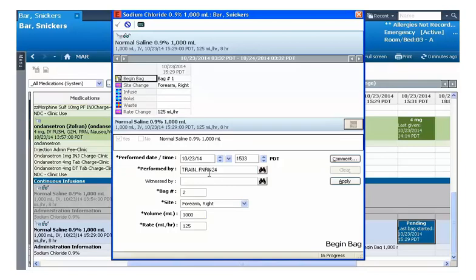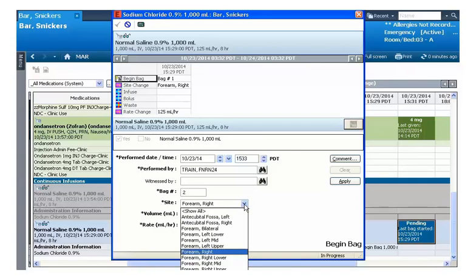It will already put in for you the number of bags that this is, what this new bag is. If we've already had 3 bags infused into this patient, this number currently would be number 4. So it does keep track for you. You don't have to go back and count how many have already been administered. It's all automated for you. It also has the volume and it has the rate. This is based off of the order that the provider has placed in the computer. Now the site, this is going to be nursing.